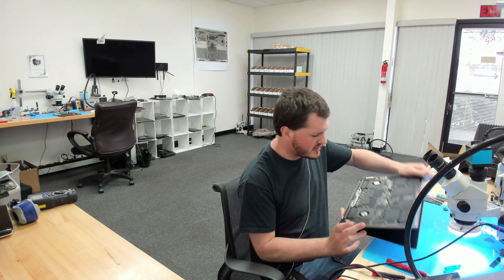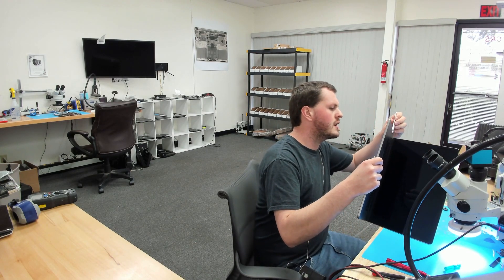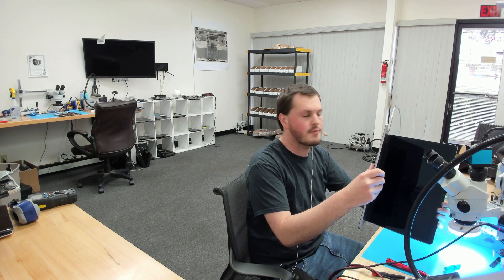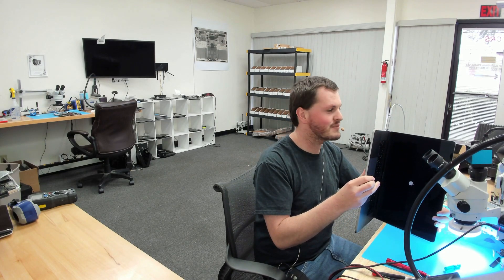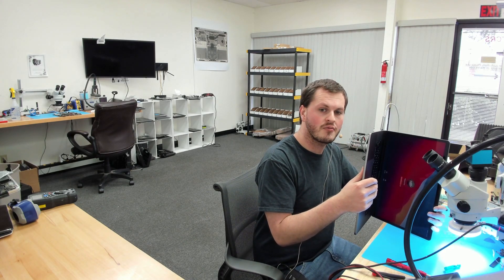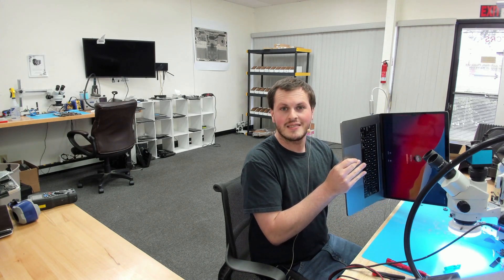That is clean. Let's go ahead and see if it boots. Board is back in the enclosure. Let's plug it in and see what it does. Plugging in our USB-C charger — we now have 5 volts, 0.37, 0.42, 20 volts, 0.19. I have trackpad click, I have chime, and I have fan spin. That is an Apple logo — this appears to be fixed. Let's let it boot up into the customer's OS and hope that we have data recovery. Yes — that is a beautiful login screen. This looks like it is fixed.